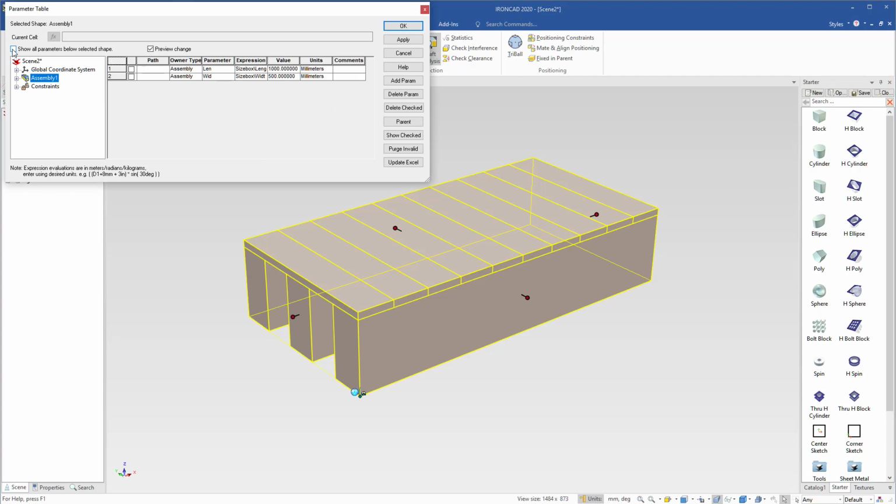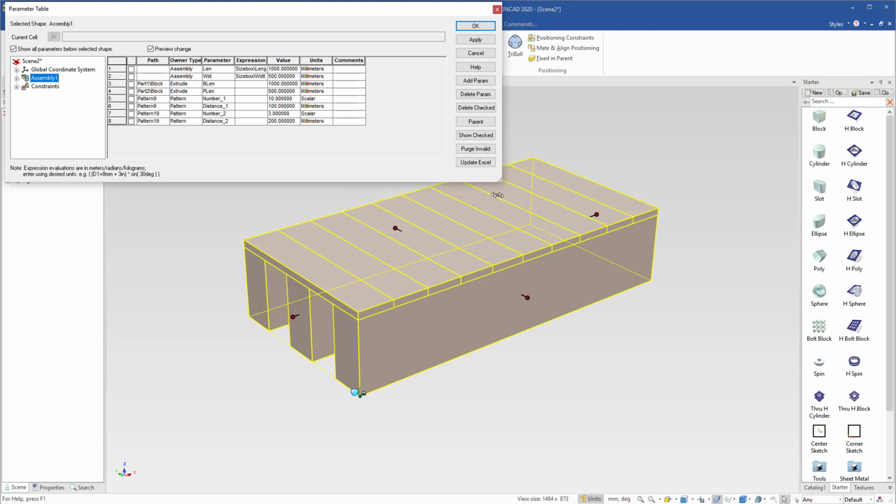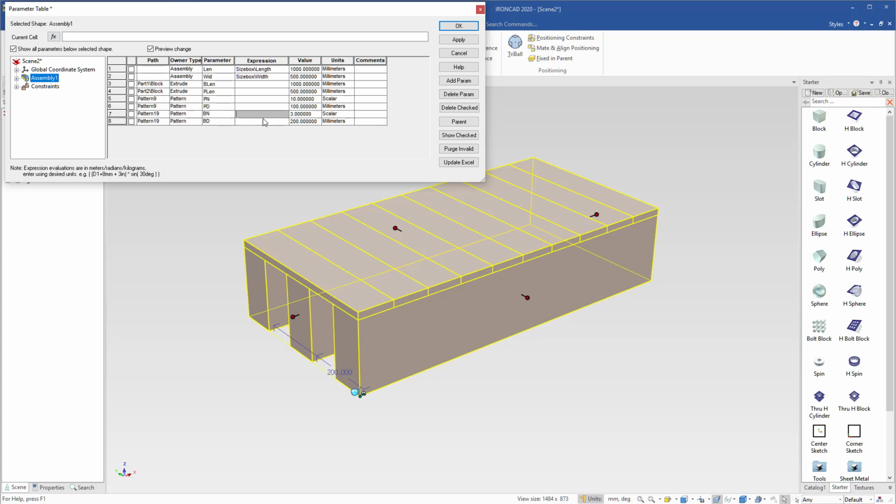So now we're going to go ahead and say show all parameters, because now we want to start driving the objects below it. And one thing to do for those patterns, it makes it easy, is actually give those a name. So we know the 10 here, this is going to be our plank number, and that's going to be the plank distance. Just my PN and PD, and this is the board number, and this is the board distance. So I just give those real names so I kind of get a better idea of what I'm working with inside of here.